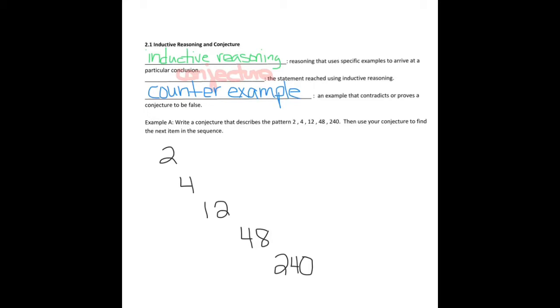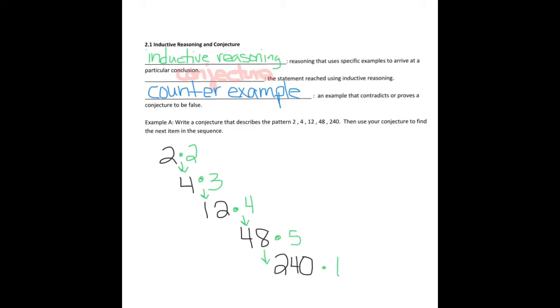So I originally thought that the conjecture would be each term is squared, so like 2 squared is 4, then 4 squared, but 4 squared isn't 12. So then I thought, well, what if I take each term and multiply it by, for example, 2 times 2, well, that would give me the 4, and then the next number after 2 is 3. 4 times 3, well, that would give me 12. The next number that comes after 3 is 4, and 12 times 4 happens to be 48, okay? So then I'm going to do 48 times 5, and that equals 240.